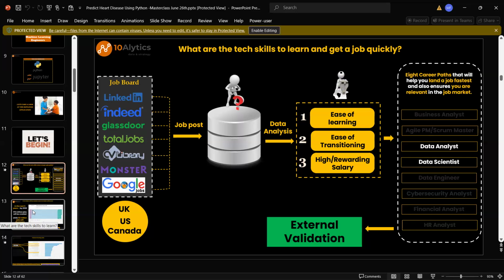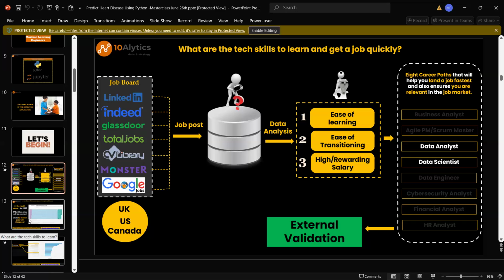They are easy to transition into, meaning you do not necessarily have to have a computer science or computer engineering background. You can easily pick up the skill, transition into these roles, and land a job.